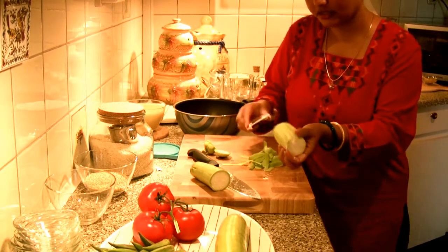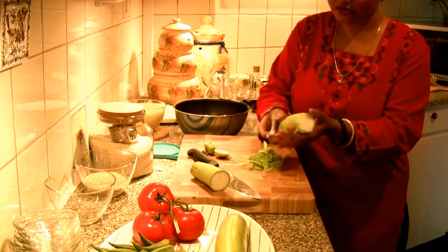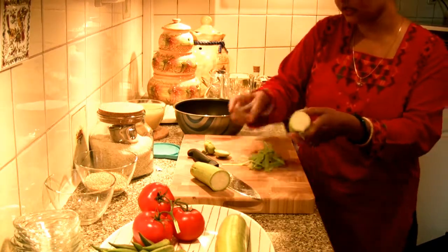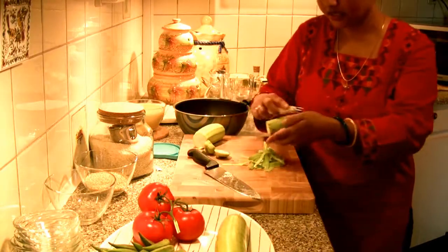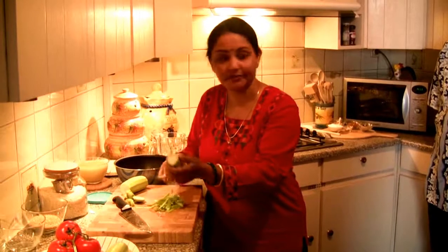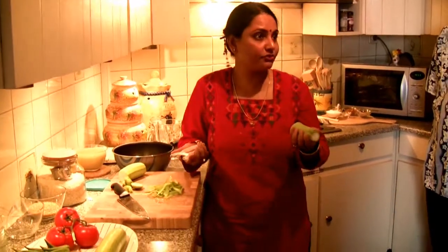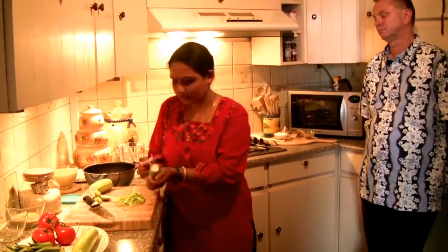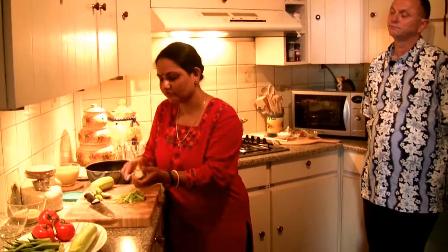And actually it's very healthy. In the northeast part of India, the Manipuri people use it very often for fever. They just boil it with a little bit of sugar, and it's a kind of medicine. Yeah, and it's very healthy.